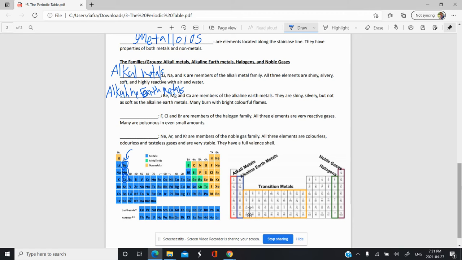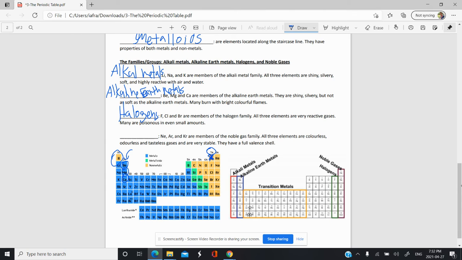Our nonmetals can be divided into halogens and noble gases. So things like fluorine, chlorine, and bromine, they're in group 17. Those are the halogens. They're quite reactive for nonmetals because they have 7 valence electrons and they want to gain 1 more electron to have a full shell, so they're very, very reactive as a result of that. Some examples are fluorine, chlorine, and bromine. Hydrogen doesn't count as one of these. The periodic table just put it here to show it's actually a non-metal, but in reality, hydrogen's in group 1.